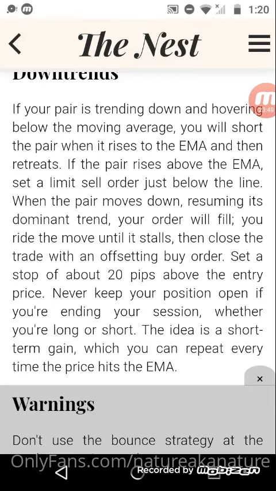You'll do the same thing. You'll ride that trade all the way until it starts to stall, starts consolidating, making sideways trends, and then you will close the trade manually. You'll exit out of the trade, and you'll put a buy order in. The difference between a limit sell order and a limit buy order is that you're actually putting in a limit sell order or buy order for a set price.